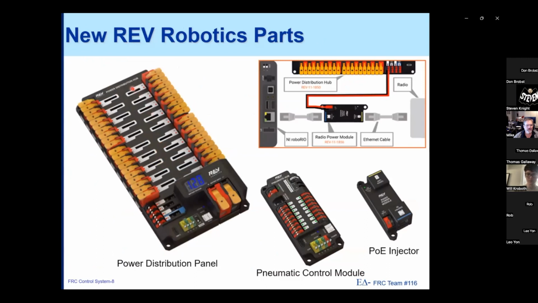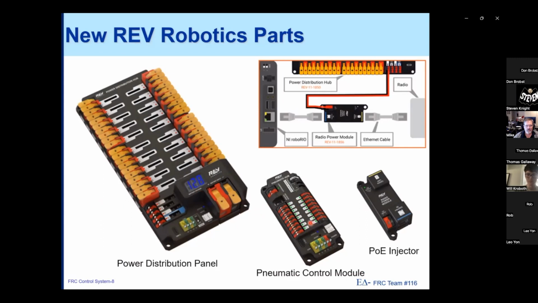There are also additional slots that are available here. This is a little bit easier to work with as well because of these different connectors. This simplifies the ability to plug wires into and out of the power distribution panel. And there is a display in the power distribution panel of the voltage, which is also new for the Rev Robotics parts. The pneumatic control module from Rev is a little bit more sophisticated than the one that originally came from Cross the Road Electronics. This one has additional pistons that can be used.